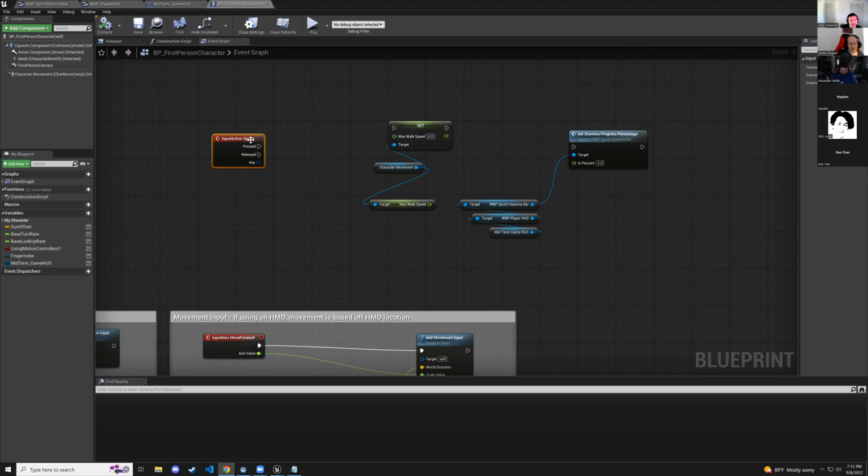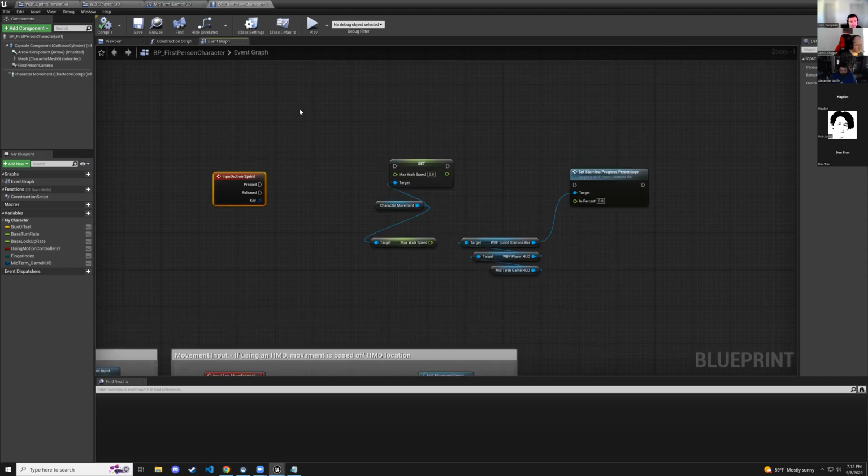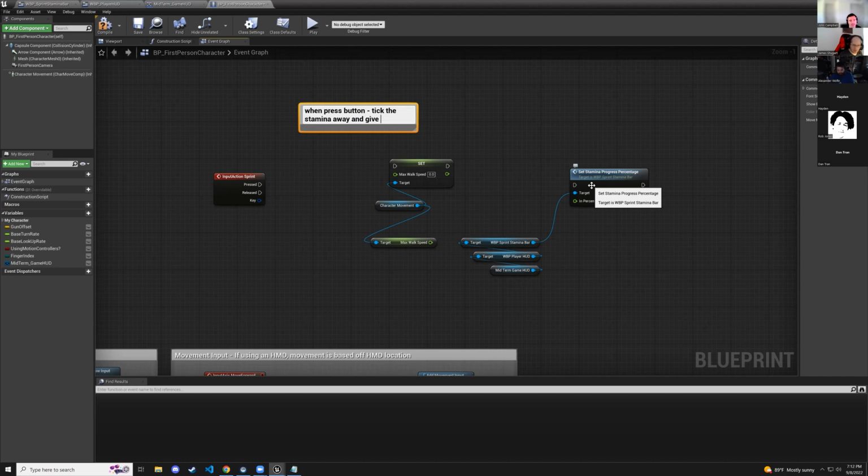Where were we? Okay, so max input speed, what do we want to do? When they press the button, we'll do a little bit of pseudocode here. When they press the sprint button, then we want to tick the progress percentage away, tick stamina away, and give a larger max speed.